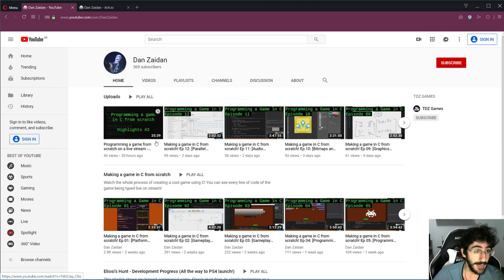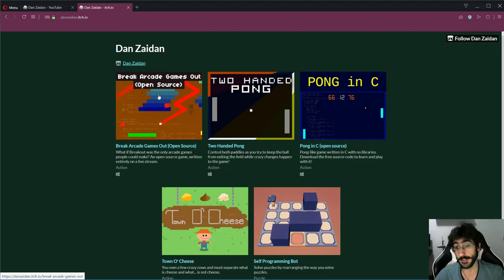Just a quick note, I have been uploading highlights videos because the streams can get pretty long, like 2.5 hours, 4 hours, 2 hours, 3 hours. If you want the basic idea and the best moments, so to speak, you can just watch the highlights. And you can also download the full game and the source code on itch.io.